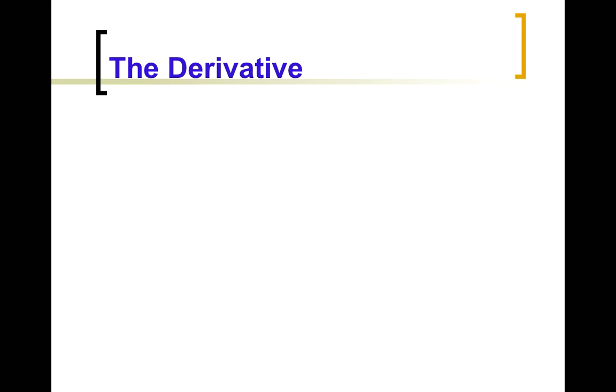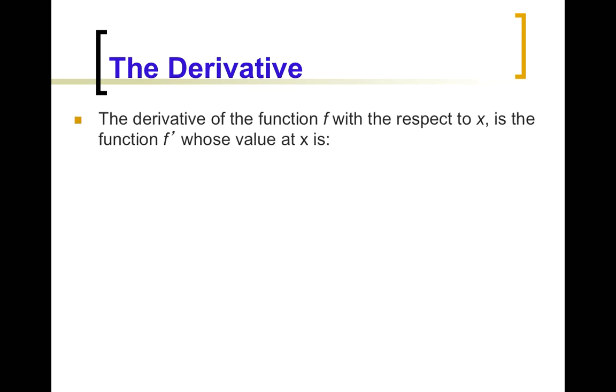All right, what if we wanted to find an equation that could calculate the slope of every tangent line at every point on a function? Well, that's what the derivative is. The derivative function is actually a function with respect to x, and we can do the same limit, only in this case, instead of an a, we have an x. So we're going to leave it as a function, and we're going to have a function as an answer. It will be a function that we could just plug numbers into, and we can calculate the slope of every tangent line at every point on the original function f.